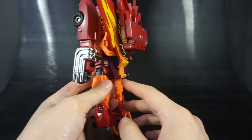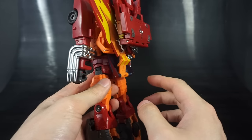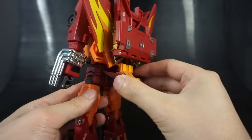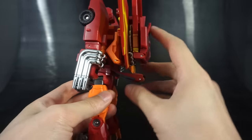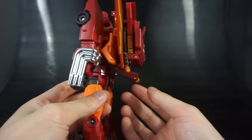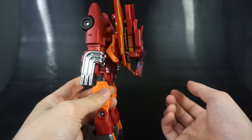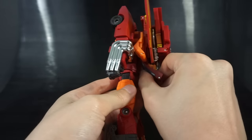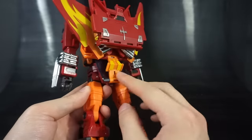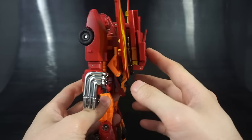The other thing is that he has a bit of a butt flap here, and I don't know if that's what you have to have with the season 2 cast or movie cast, with Ultra Magnus also having the infamous butt flap. There are some things you can do with it. You can lift it up like this if you'd like and get it out of the way a little bit, or you can flip it around back, something like this. I would have loved if you could have tucked it up a little bit more into this back panel, but unfortunately this looks like the official transformation. I don't have any instructions, so this is going off of the production images that we got.